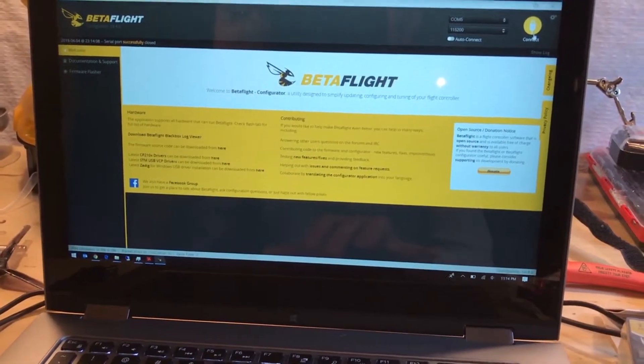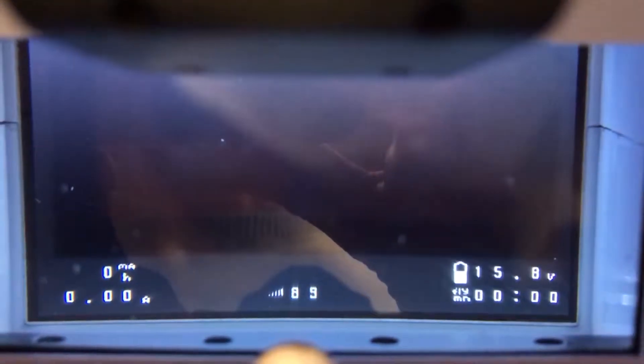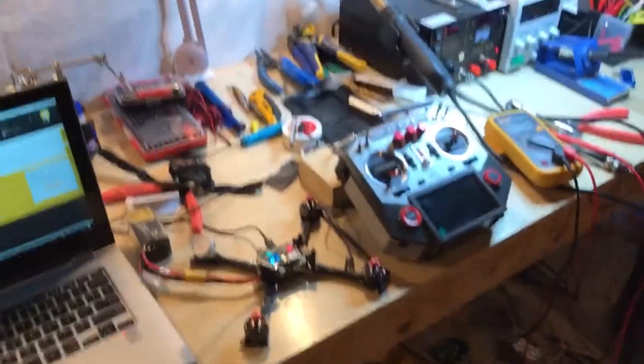Let's see if it's working. Aside from my Fat Sharks, I've got these nice Emax box goggles that are my extra ones to give to people if they want to take a ride. The camera's not hooked up right now, so you can't actually see any video, but you can see right there at the bottom — that's my RSSI signal exactly how it should be. Hope this helps somebody out because, boy, was I frustrated with this whole thing. Anyway, happy flying!